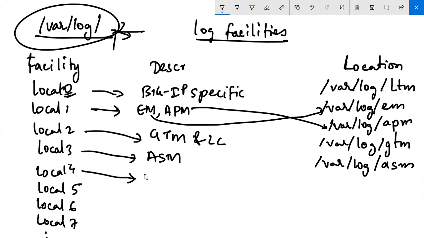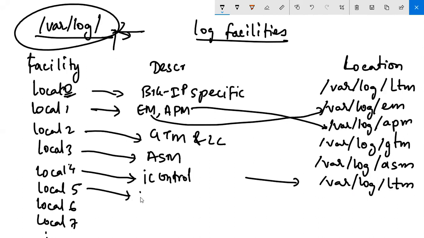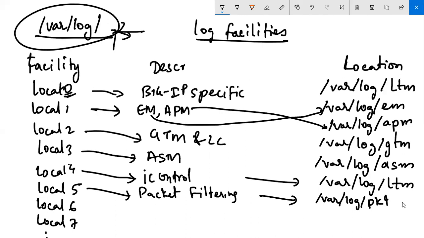Local 4 is mainly for iControl specific messages, and again for this also, the location is var log LTM. Local 5 is for packet filtering. For this, the location is var log pktfilter.